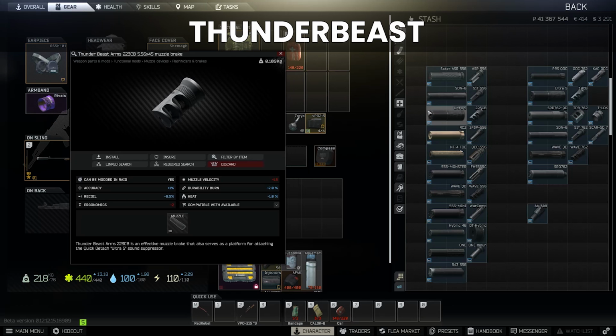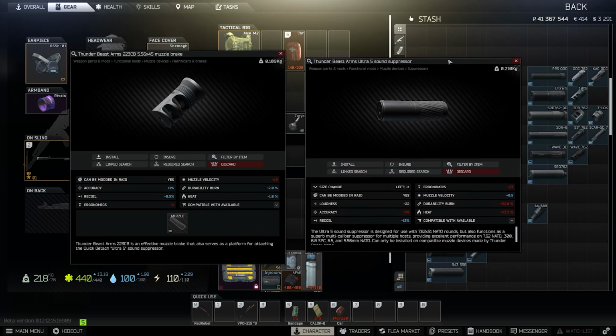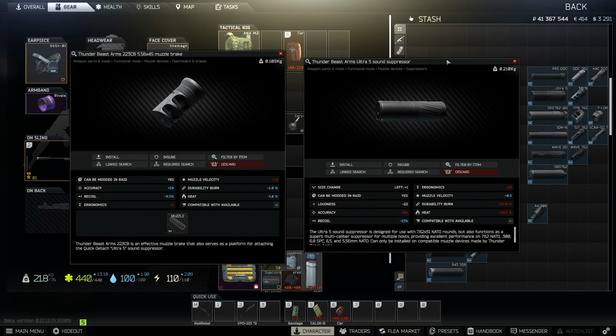So this is again very slightly worse than the previous two. This gives you 21.5 recoil, so it's very similar to the AAC. It gives you minus 25 ergonomics, so it's 2 ergonomics better actually than the previous one. So that could be potentially worth it.